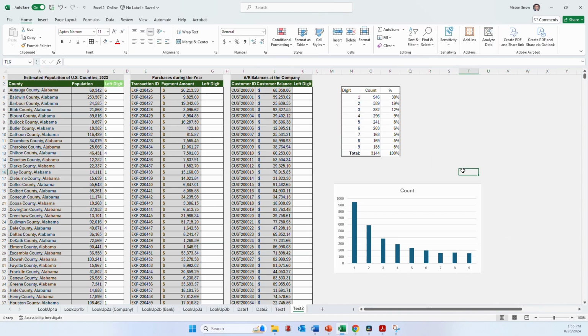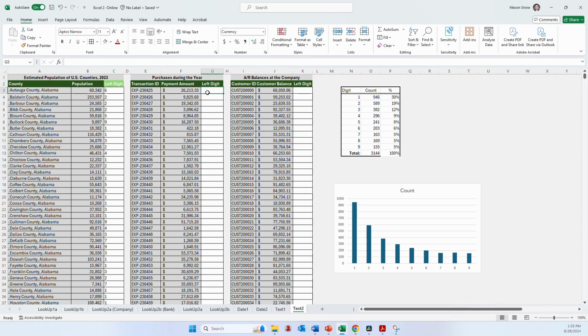But you're probably not going to make it a habit of working with population data in the future. But as accountants, I imagine that you will be working with financial data in the future. Dollar amounts of financial transactions, that's often another good application of Benford's law. So let's look at this second set of data. These are hypothetical purchase transactions at a company.